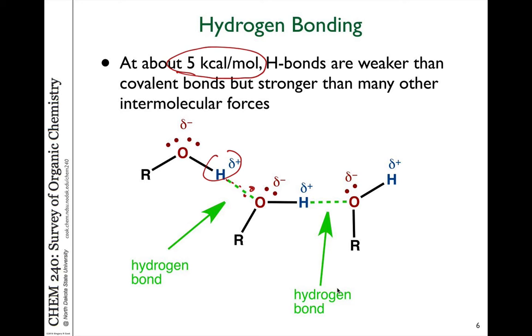These hydrogen bonds are significant in affecting the properties of molecules. For example, we see this in water in the boiling point. For a molecule that has a mass of only 16 mass units, the boiling point of 100 degrees Celsius is extremely high through these hydrogen bonds. And that becomes important in the properties.